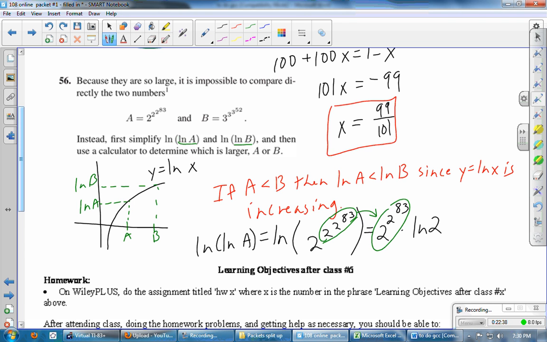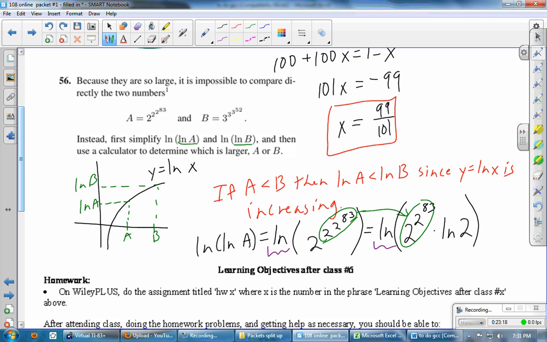Okay, so we've brought it down to a little bit more reasonable size, but still 2 to the 2 to the 83 is enormous. I can't even fathom how big that is. So let's do it again. Actually, we're doing it again, I just didn't write it correctly. So let me copy what I just wrote. 2 to the 2 to the 83 is in the front. ln of 2 is on the back. This is circled in green because it's the same as this. But what I neglected to write down was this ln right here is still here. I just forgot about it. So it's still ln of all that stuff.